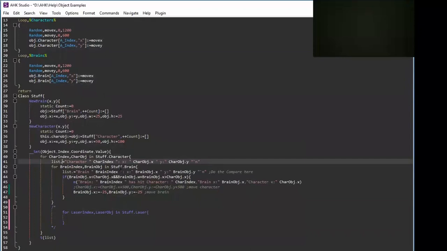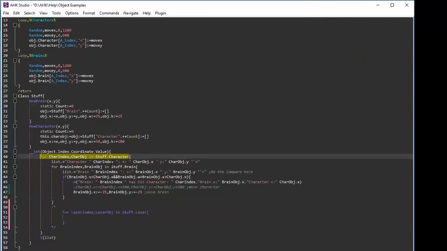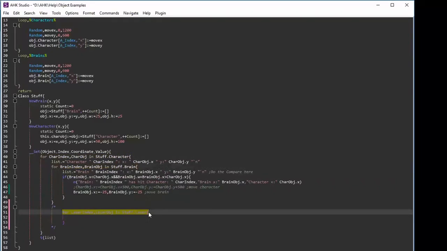The only difference, one of the main differences that I can see, is that I only have to write the logic once for each type of collision. So I'd have to do the lasers and brains, and I'd have to do players and lasers. But you have four brains. That, for me, would have been four lines of, if it falls within each other. Right. This here takes care of the character. Then this brain logic here is, you got a point, move the brain, using the same character position. Yeah, you've got laser in the same area, so move the laser off screen, put the character back in the center, take away some health.